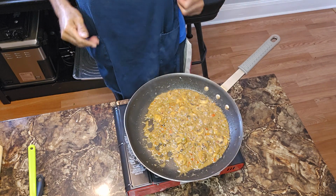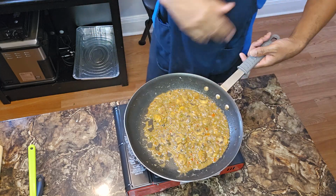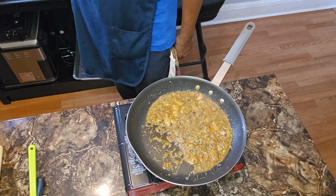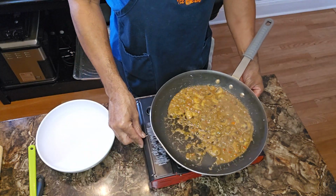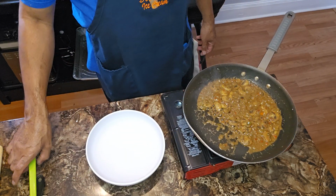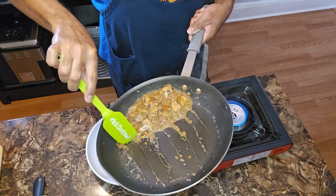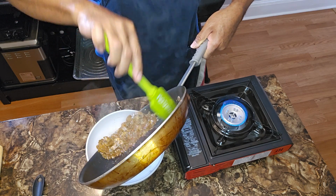All right, y'all, now that I got my mushrooms, hey, I got them cooked down to the thickness, texture that I like. Check it out, y'all. That's what you want, y'all. That is what you want. And what I'm gonna do, let me move it over just a tad bit, because I want my bowl in the mix. We're just gonna take them out. Bring this mixture out. Let it sit to the side for a few minutes now, until we're ready for it.